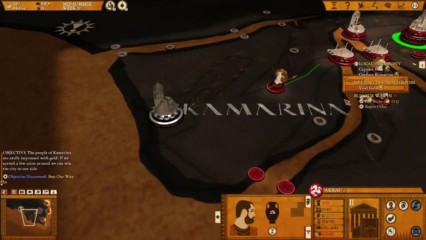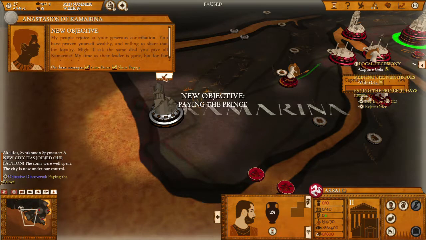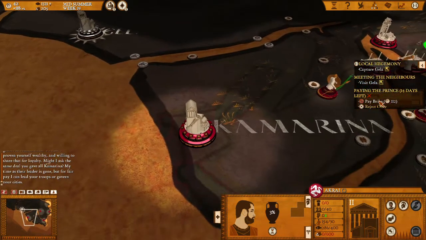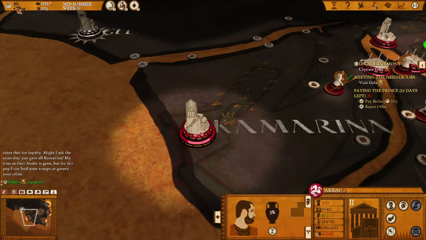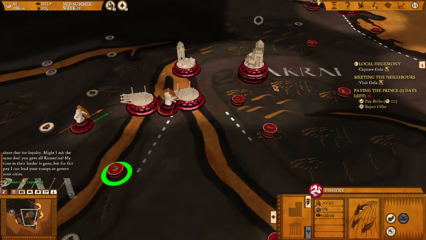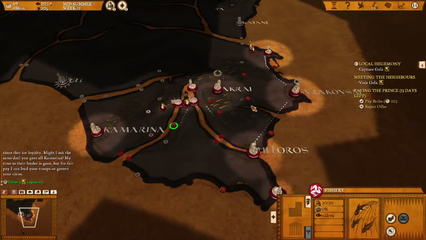Okay, we have about 30 gold extra. Let's pay the bribe so the city joins us, and we need to get to 112 to get the governor. We have 2 weeks time, but we are getting quite a bit in terms of gold per week. Okay, let's connect that to the bridge here, which is connected to our capital actually, so that's good.